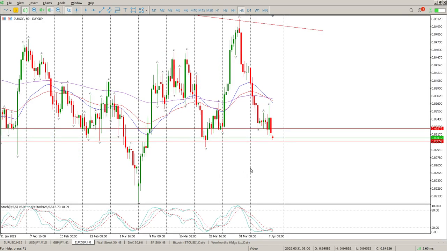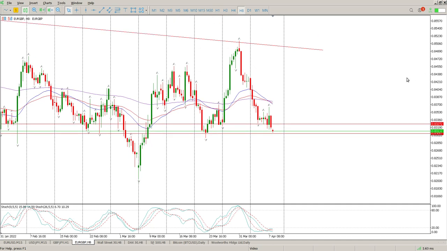Lastly, Euro British pound, and the measured move from yesterday is almost in. It's been a messy measured move, to be honest, but we do have a crossover of the moving averages again. But as I've been saying the last couple of weeks, don't pay much attention to it. We're above and below the moving averages on the 8 hour. There's no real trend. We are sideways on the 8 hour.